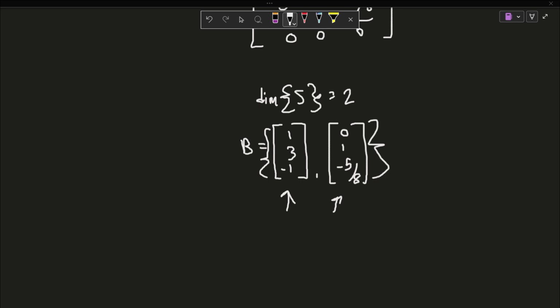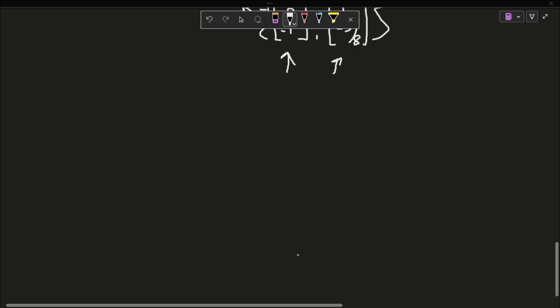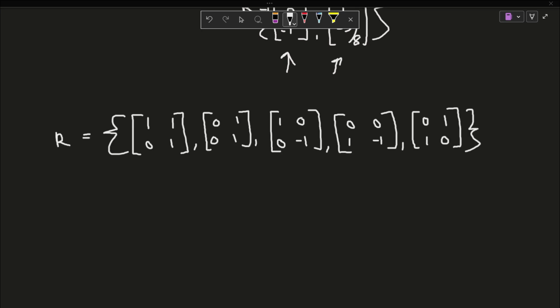And one example that I do want to give you is with what if your vectors are, well, matrices, right? Because the matrix space is also a vector space. So what if your vectors are matrices? Well, how do you go about finding the basis for that? Let me write out a problem really quickly and then we'll try it. So here we have the set R, and the set R is 5 vectors that we need to find.